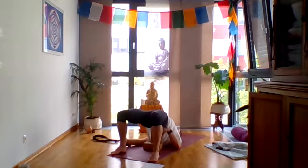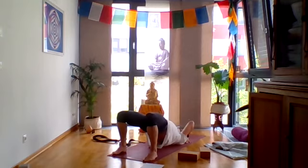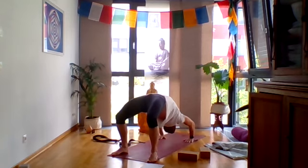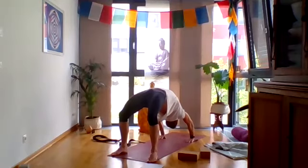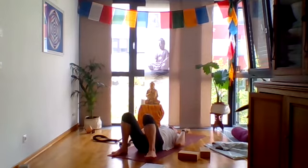And then release your hands, remove the block, remove the second block, and then place your hands and go up. Place the crown of the head onto the floor first, and then press all the way up into the full wheel. Chin to chest to come out, and release.